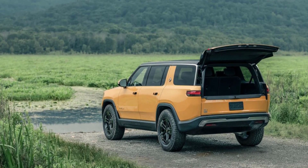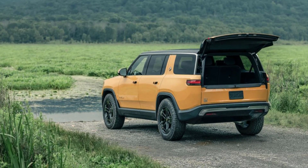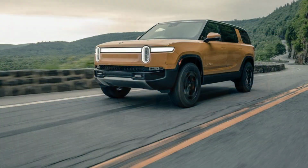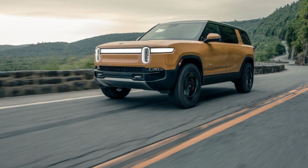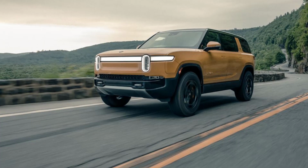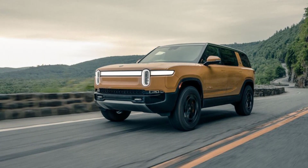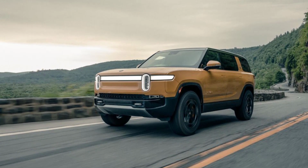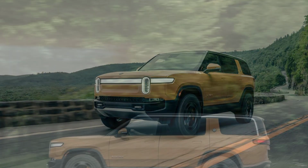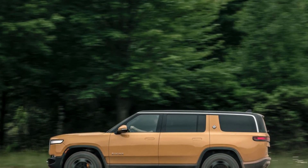We came away impressed with the R1S's blistering acceleration and posh interior, but were surprised that the SUV doesn't drive nearly as well as the mechanically similar R1T pickup. The R1S is missing one of the R1T's coolest features too, the gear tunnel stretching horizontally across the truck between the rear doors and the pickup bed, which not only draws oohs and ahs but provides a remarkably useful amount of space. That's because for the SUV, Rivian moved the rear wheels forward to where the gear tunnel is on the pickup, shortening the wheelbase by 14.7 inches.